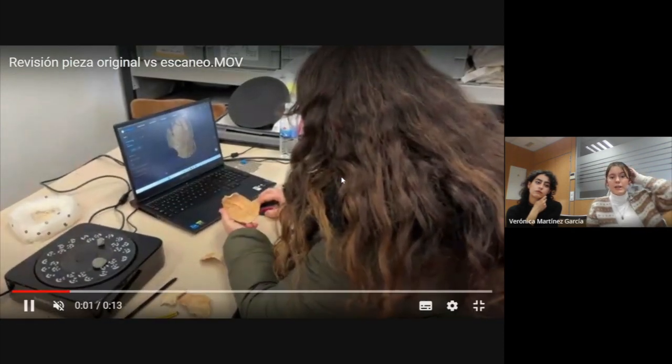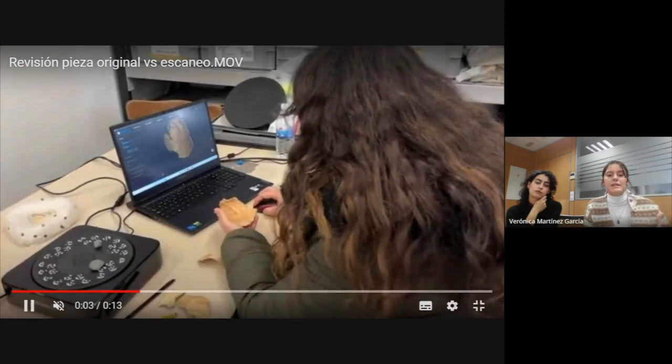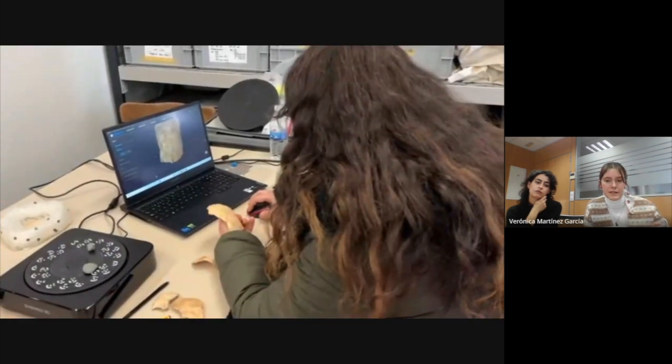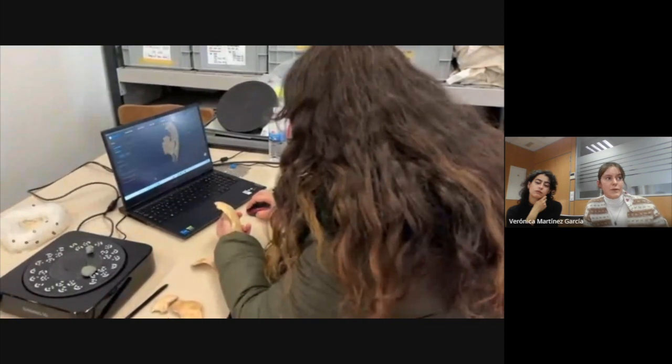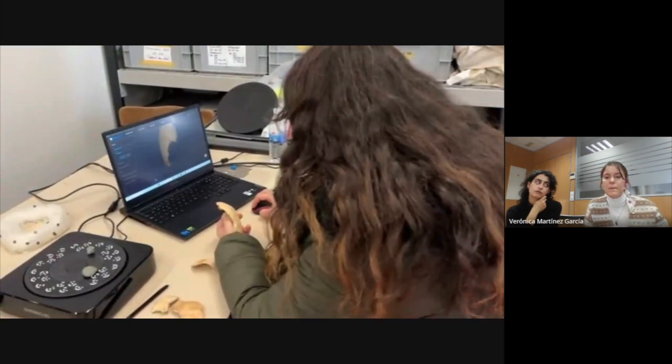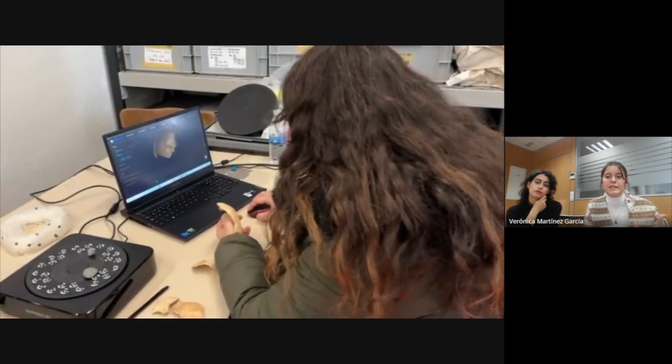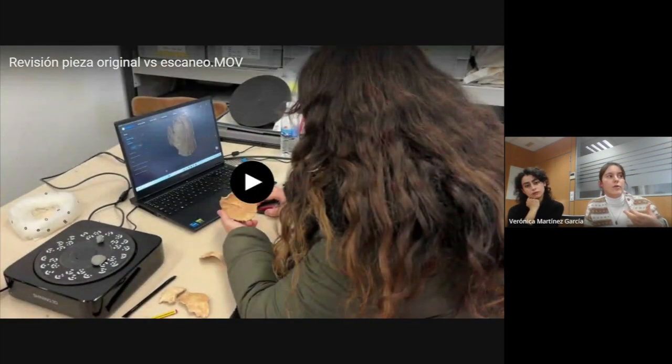For that, we should deactivate the texture option so that we can only see the mesh. This is very relevant because this way we will be able to appreciate if morphological details, roughness, traumatism, pathologies, wear, or any other skeletal conditions are still observable in the digital model.